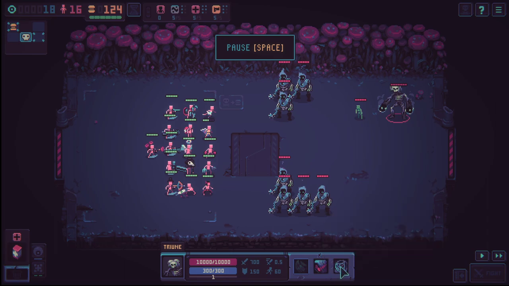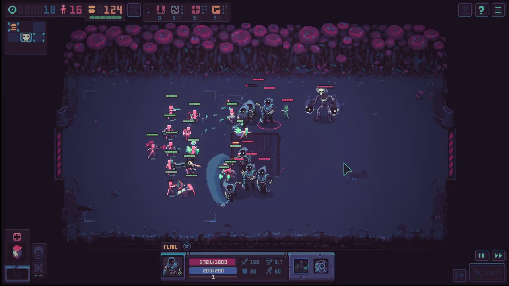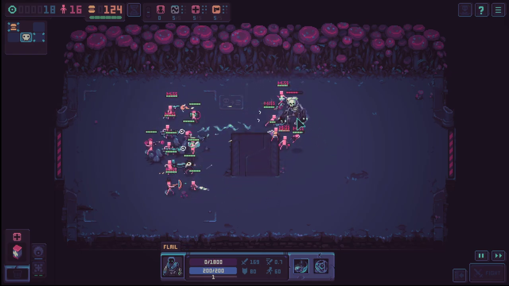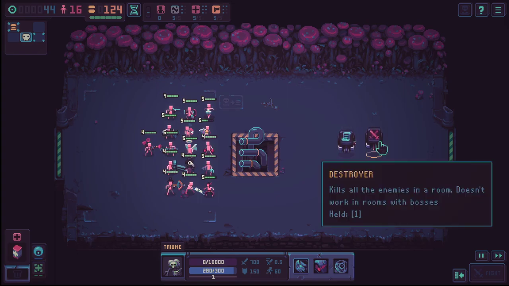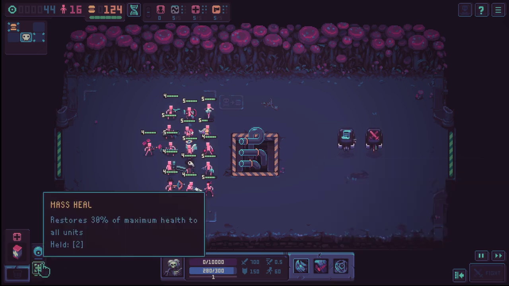Killing it. 60% evasion? Are you kidding me? That is stupid. Turns out nobody can stand before a bunch of Jonathan Joestars punching the shit out of everything. I'm keeping my 30% heal.